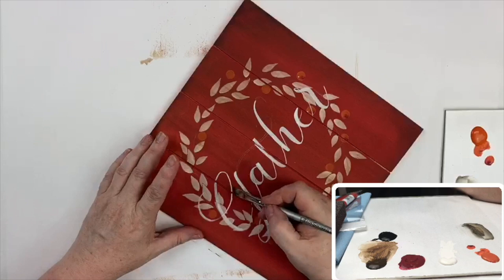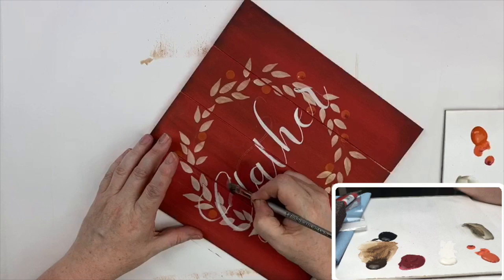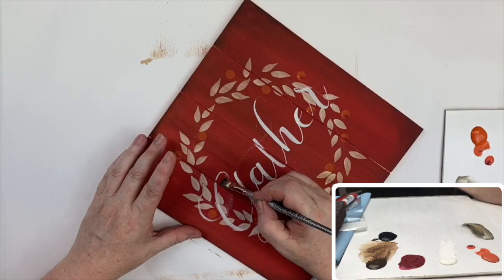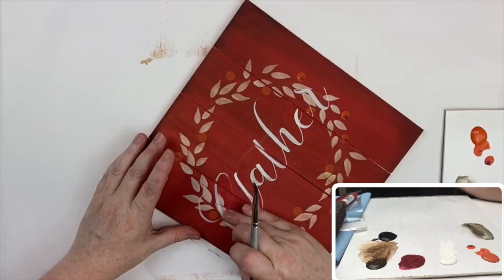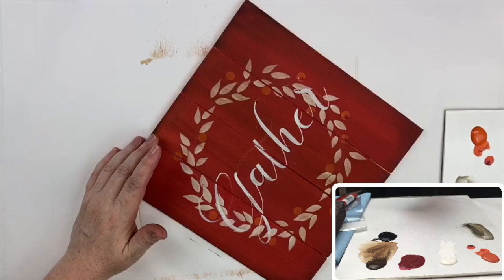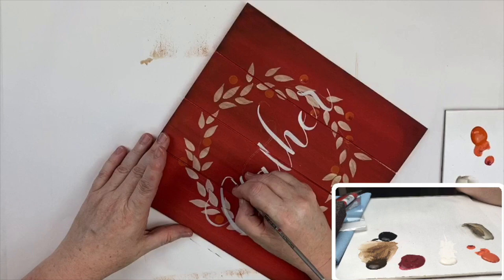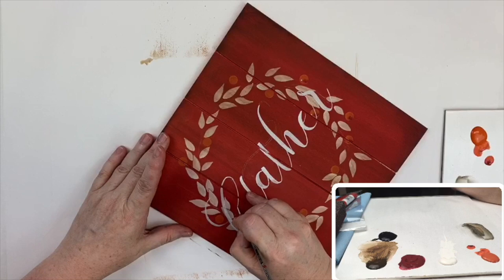I put my finger in wet paint, so I have to take that off. But then I messed up this line right here. So I'm going to use another brush to scrub that line out, just like that. And then you can wipe it away. So I've gotten rid of my little goof. So I will pick up my rigger, and once that surface is dry, if I try to do it while it's wet, it'll just run. There we go. Much better.